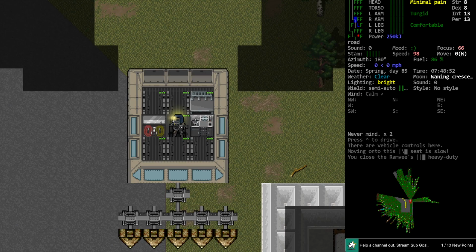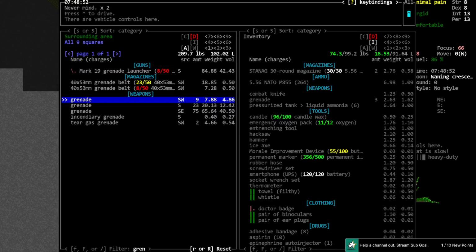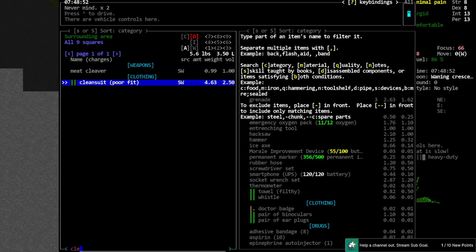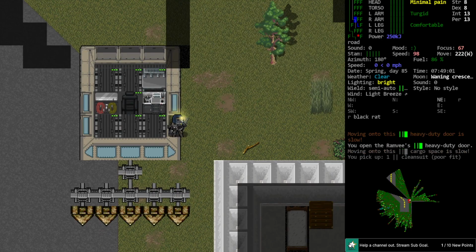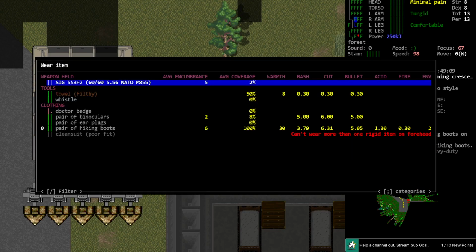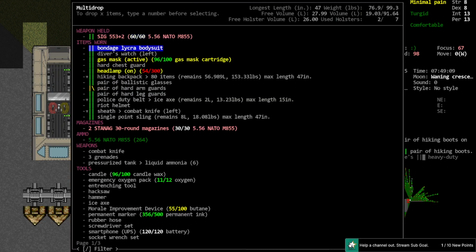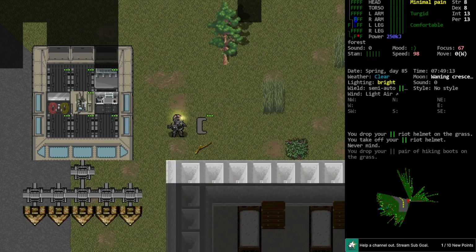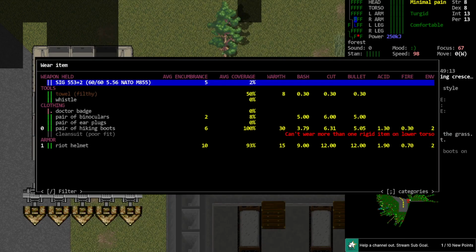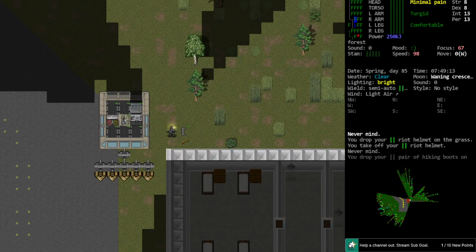I'd have to take at least my footwear and probably some other stuff off in order to put the stupid clean suit on. Let's see what it's going to take. Boots off. Can't wear the clean suit because of the forehead item. That would be... Yeah, I'm not sure. I don't think it's the gas mask. The right helmet? Still can't do it. Lower torso. It's going to be a nightmare to get this clean suit on and off.